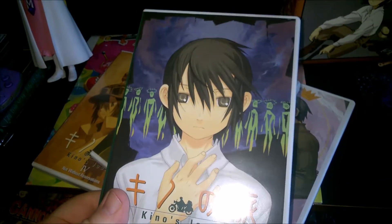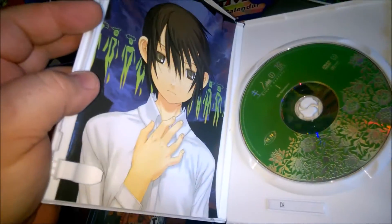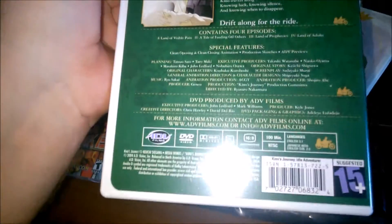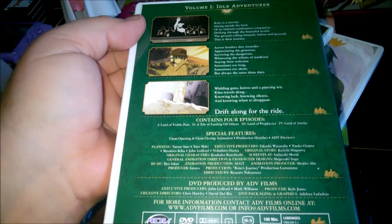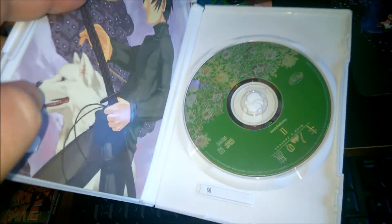So the discs — going a little backwards here. We got disc one here. The artwork is just nice. All standard white cases, nothing too exciting that way. Just standard white, not see-through. Same image reflected. I like the green though. So that's disc one — generic, what is it, three or four episodes per disc. I think it was just like a 13-episode series. I didn't mind the four-disc format, I'd prefer three, but what are you going to do? Probably the same formula. Oh yeah, even the same style green disc — that's a little disappointing.